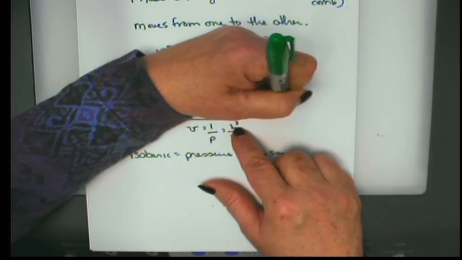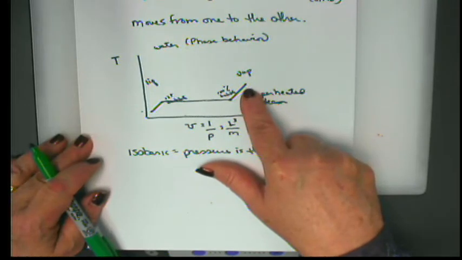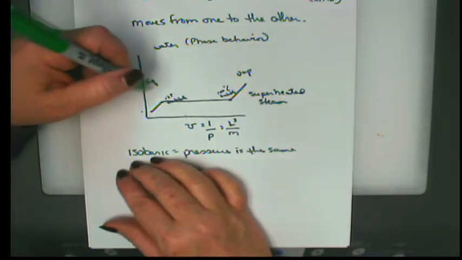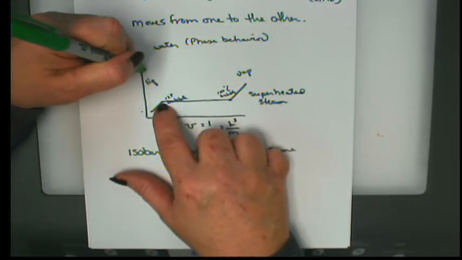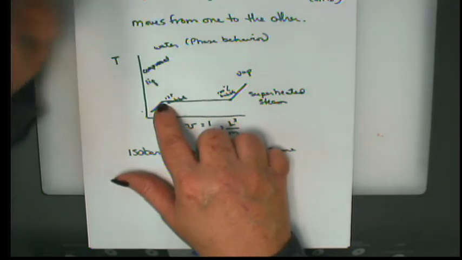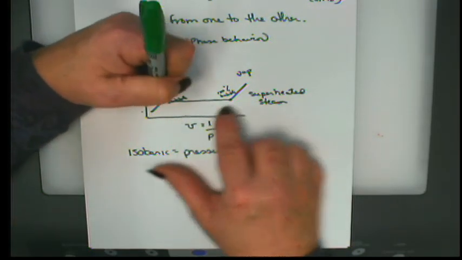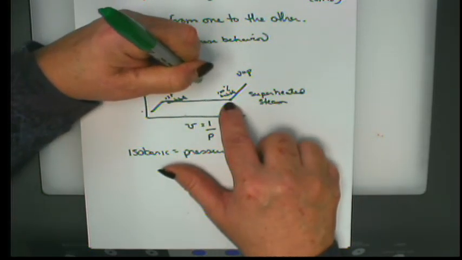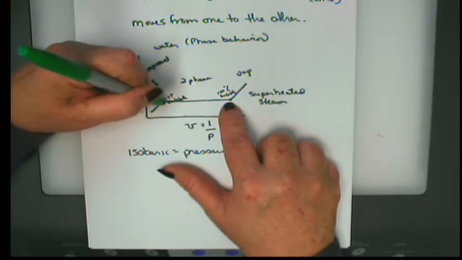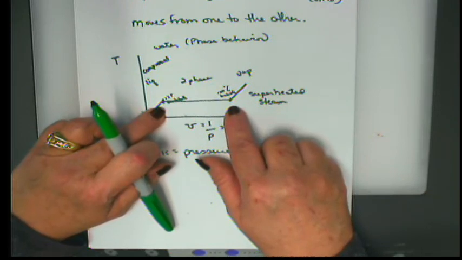And the reason that they refer to it as superheated is it has more heat than it needs to be 100% vapor. Over here, we call liquid that is not on the verge of becoming a gas a compressed liquid. And between here and here, we have two-phase. So in other words, we have some liquid and some vapor coexisting at the same temperature and pressure.